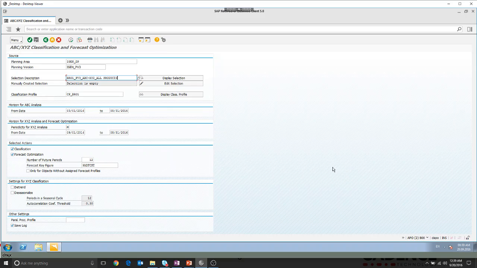So in other words, if the classification ends up saying that a material has some seasonality, it may suggest using a seasonal forecasting model. Likewise, if it had a trend or some other pattern that it perceived, it might use a trending forecasting model. So we'll leave this selected and run it so we can see how it actually influences the results.